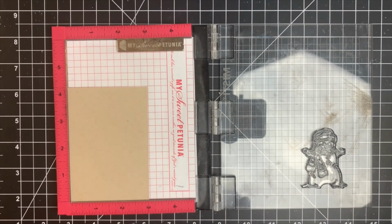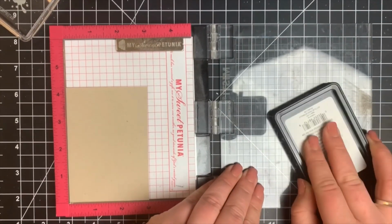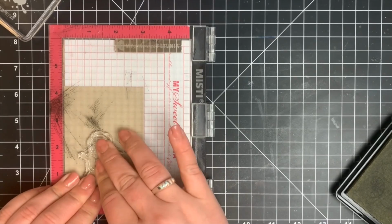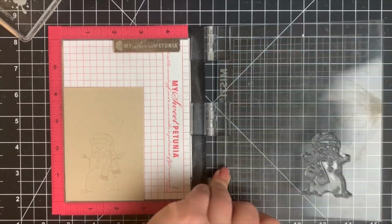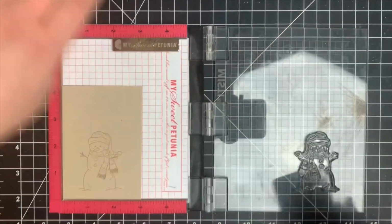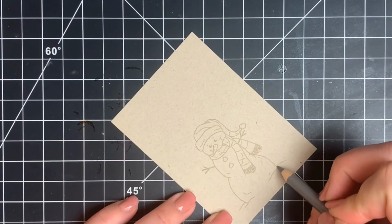This is cut to 4 1/4 by 3, and I am using my mini Misty here, and I'm going to go ahead and stamp this twice with Fade Out ink by Ink on 3. And then we'll move on to the coloring. I am going to be using my Polychromos today, and I'm going to start off with the snow.